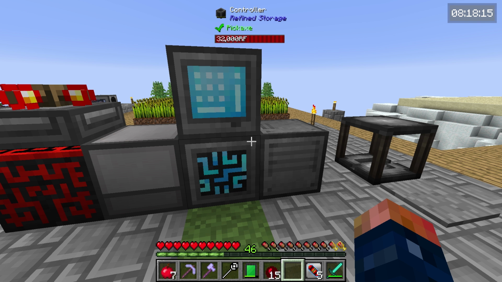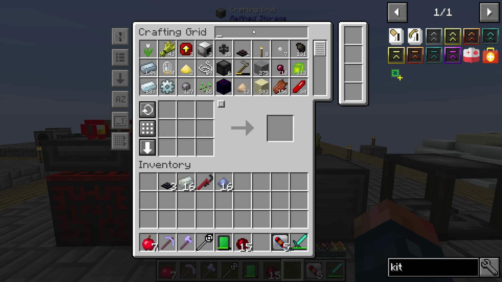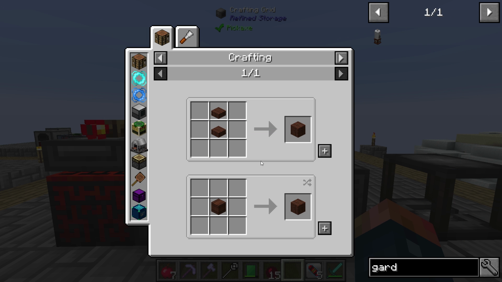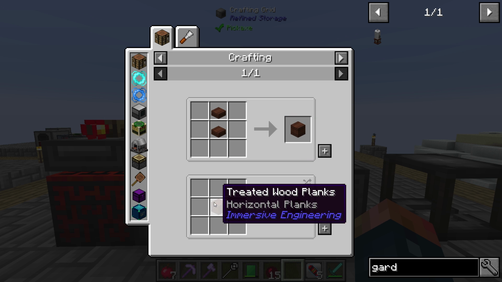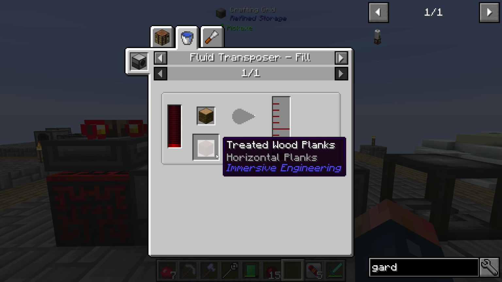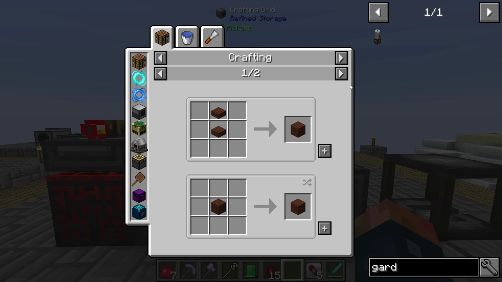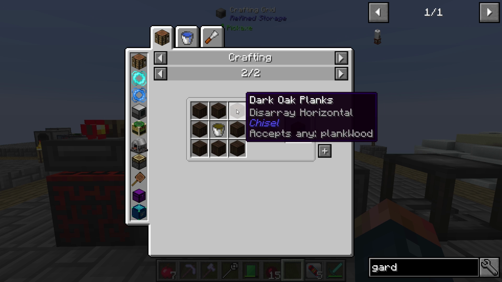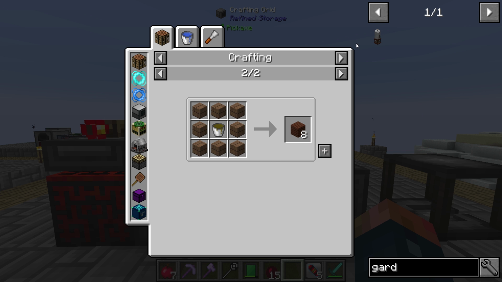And then also the garden cloche. The garden cloche is not that hard to get. So to get the garden cloche, we are going to need treated wood planks. And to get treated wood, you guys probably know how treated wood works. Let's see. We need some creosote oil to get onto the treated wood, or like a bucket surrounded by regular wood. This can be any wood, it doesn't matter.